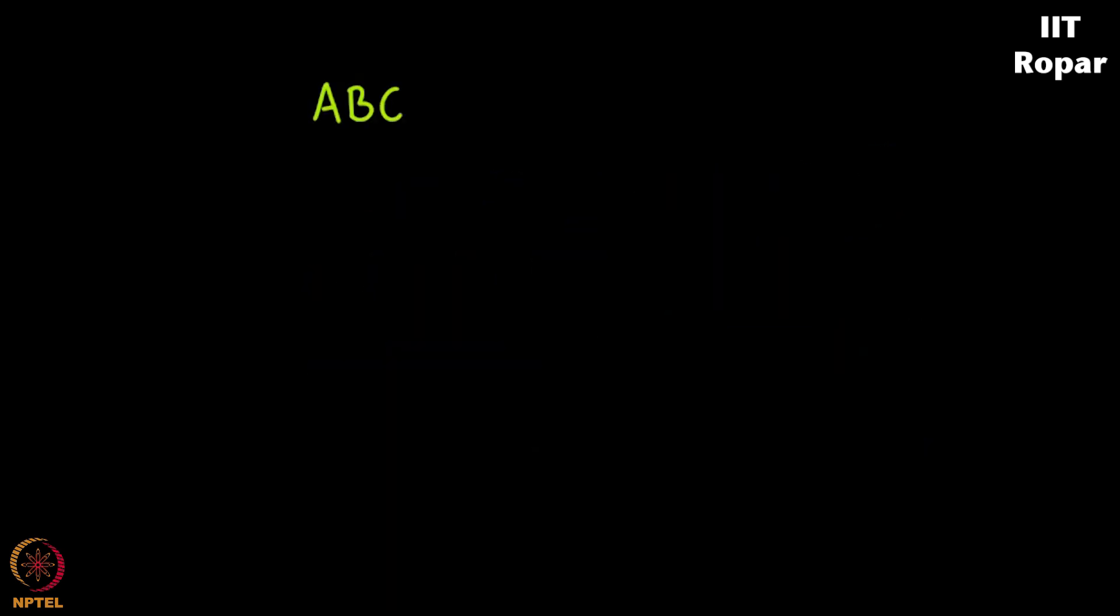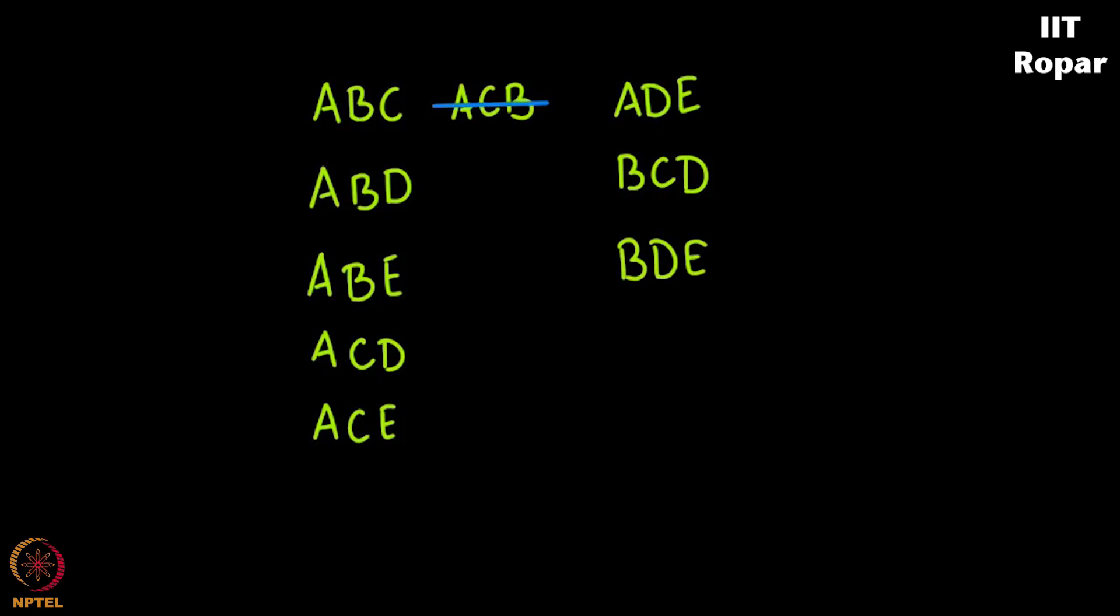So A, B, C come forward, D steps backward, A, B, C take a picture. Now please note, A, C, B is not another picture. A, B, C take a picture and boom it's over. Next comes A, B, and D, another picture and they are done. A, B, E is yet another picture, and then we have A, C, D, A, C, E, and then A, D, E, followed by B, C, D, B, D, E, and then finally C, D, E.